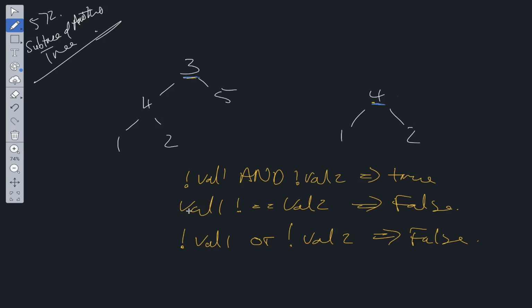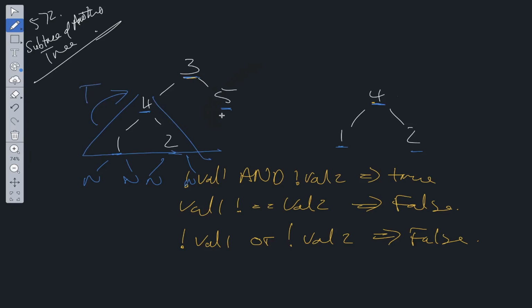We can clearly see that value 1 doesn't equal value 2, so we return false from this. Then we move down the left side and the right side. We carry out the isSame function from this starting point. So 4 is equal to 4. Great. We recurse down the left side and the right side. And we can see that the left side and the right side are both equal to each other. Then obviously it goes down to nulls. The values are both equal to nulls, so we can return true from this. So this subtree right here is going to return true.